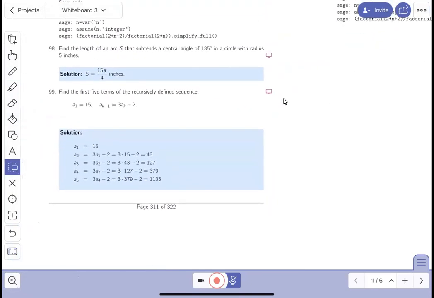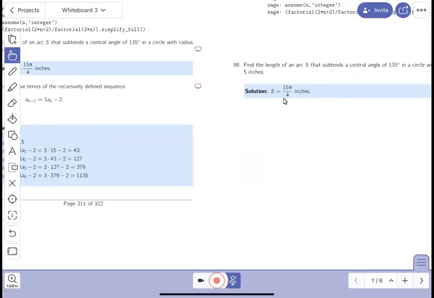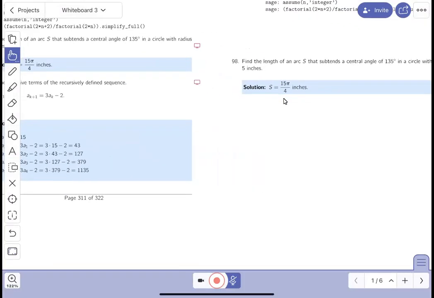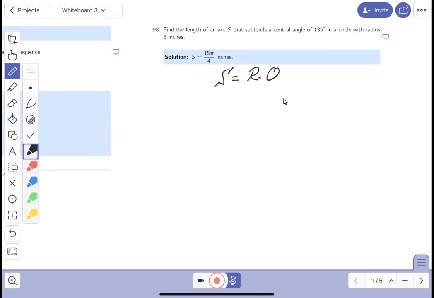I'm going to pull it aside. It says find the arc length S, angle 135. We've seen these problems many times before. They tend to be a little bit confusing for students because they don't really remember what we're doing over here. S is the arc length. There is a measure on that, like it could be inches, feet, whatever. Radius is a measure. It's the radius of a circle, inches, feet, whatever. Theta must be in radian.